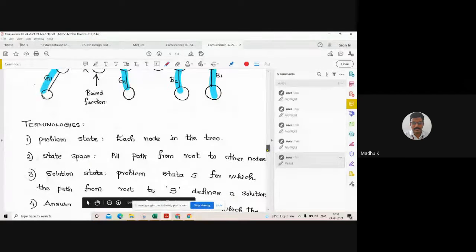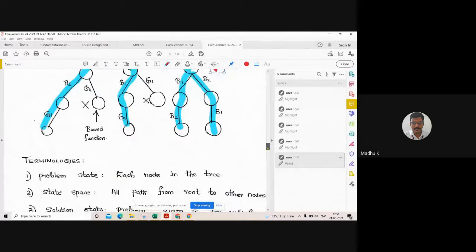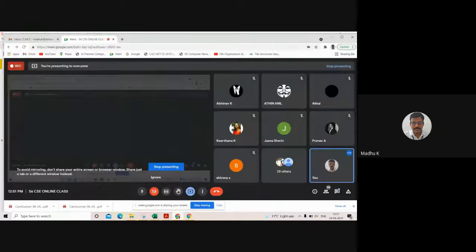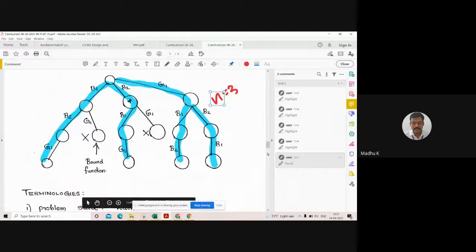Now I'm going to the terminologies. This is our state space graph. Using the backtrack approach, we will always solve the problem like this.